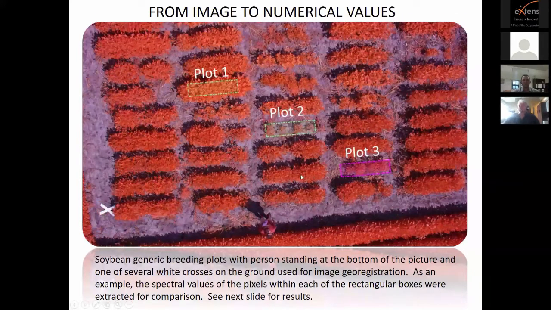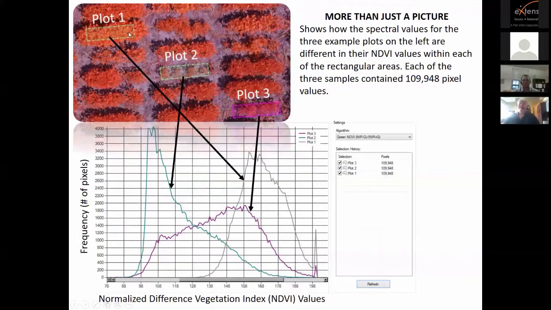And here's some soybean plots also at Iowa State. I'm showing where we've taken some sample plots we've laid out on the plots. In the next slide, I want to give you an idea. I'm going to explain what these X's are in a minute. If you get the software that you can use, then you can extract all the pixel brightness values within the plot. And here you see the pixel brightness values being graphed in this particular example.